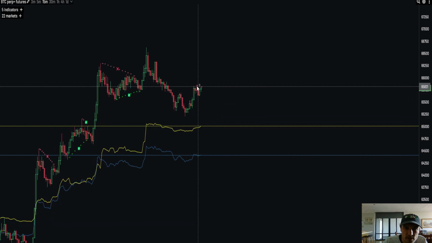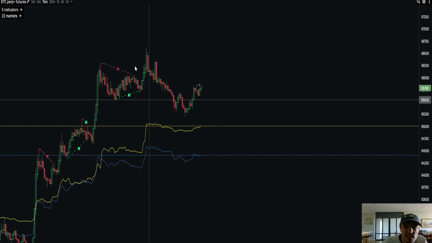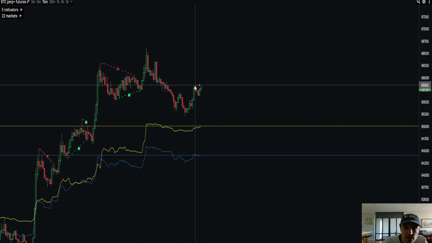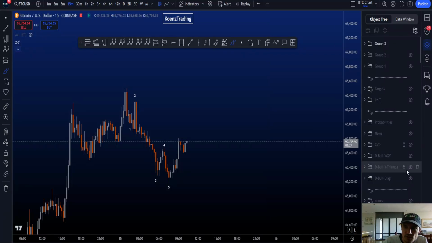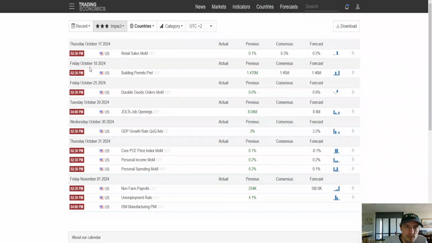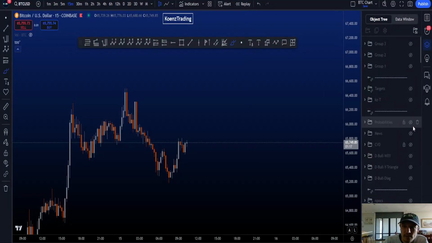Maybe a little bit of bearish CVD here, but it's very local, very, very young still, this range. No bullish CVDs, not really any bearish CVDs besides very, very locally here. So not too much going on. News, we do have some news Thursday at 2:30, Friday as well at 2:30. So make sure you trade safe because it can increase the probabilities.